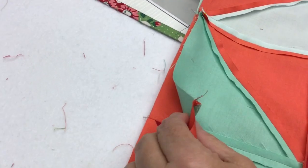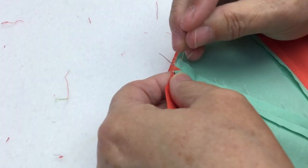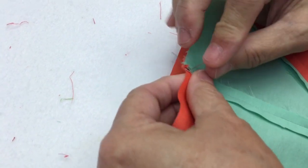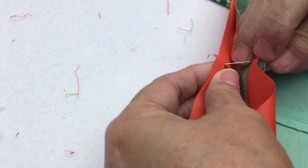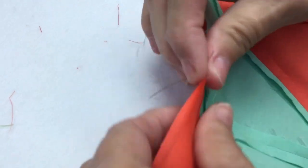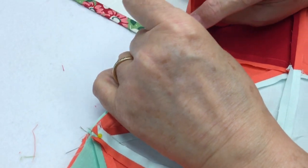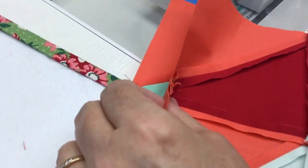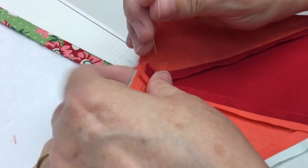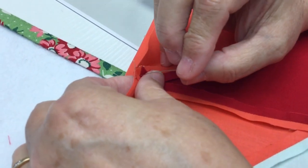Oh, we've not had multiples before, have we? Oh, this is a thrill a minute, isn't it? A thrill a minute. So there you go. We're going to put those together. Anchor that in. I bet we might have another one over here. What do you think? A baby one. Yep, there we go. No, they're all the same size because they're your quarter inch seam allowance. Don't confuse the people, Peter.